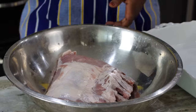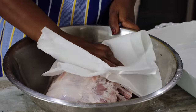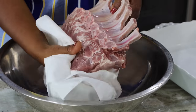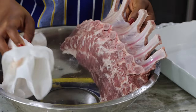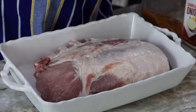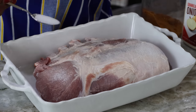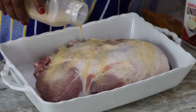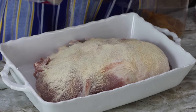I'm going to let it sit in the fridge, give it about 2 hours before I actually bring it out to bake. So I'm going to do the same with my pork, patted dry, and I'm going to transfer it straight into my baking dish. I'm going to apply some salt, garlic powder, and onion powder. I'm keeping it very simple on this.